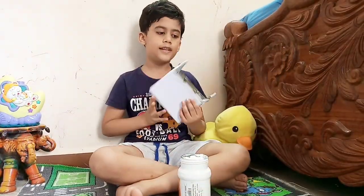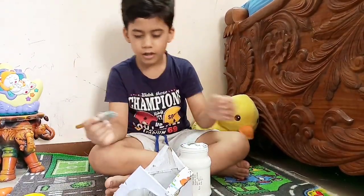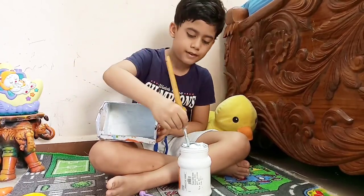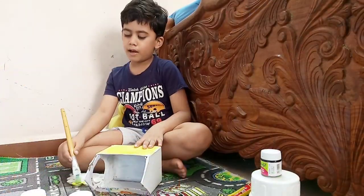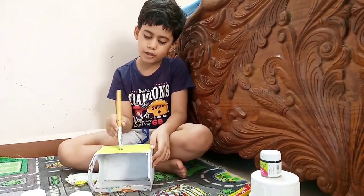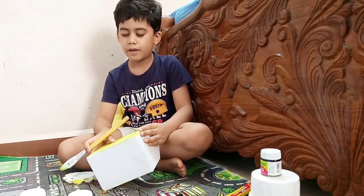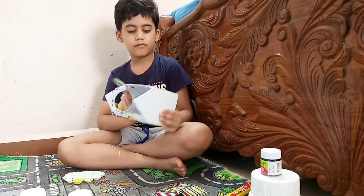Now see, it's totally dry. Now apply some white color. Apply it. I'm going to apply some yellow color on it. Look how much. It's beautiful. These are my favorite, and it's right now.